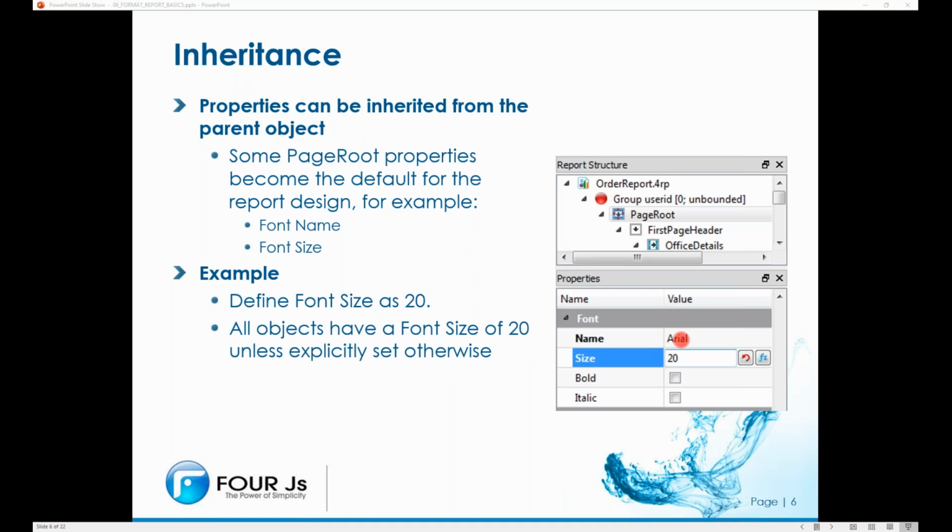The font name and font size were the easy ones to look at for that because chances are you want the same font used across most of your report. And if you don't want it, then you just overwrite it down at that child level. Not all properties are inherited. Like, for example, the X and Y setting, it wouldn't make sense to inherit those down. So realize that some can be inherited, and the examples I gave were the font and the font size.